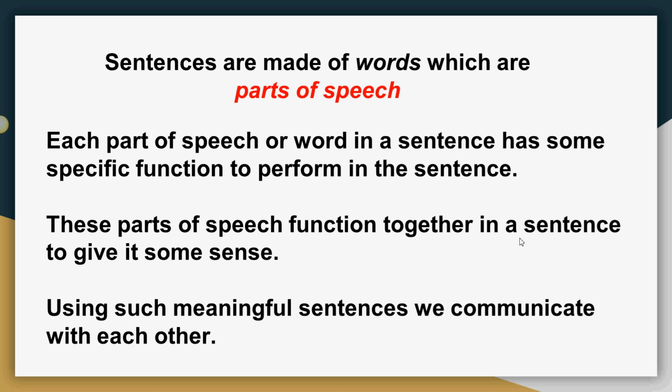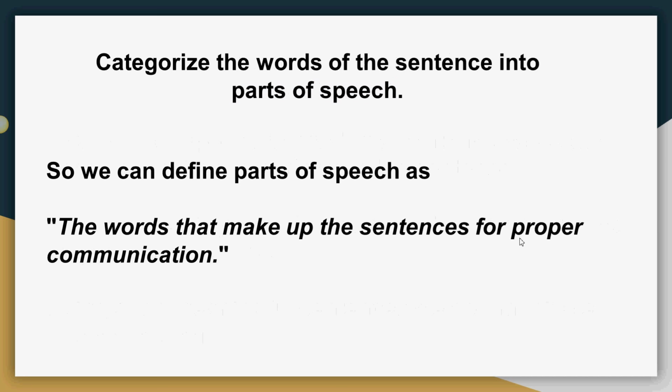In other words, based on their use and functions in the sentence, we will categorize those words into parts of speech. So we can define parts of speech as the words that make up the sentences for proper communication. Right? We will see how a word is used in the sentence, what function it is performing in the sentence. So we can define parts of speech as the words that make up sentences for proper communication.